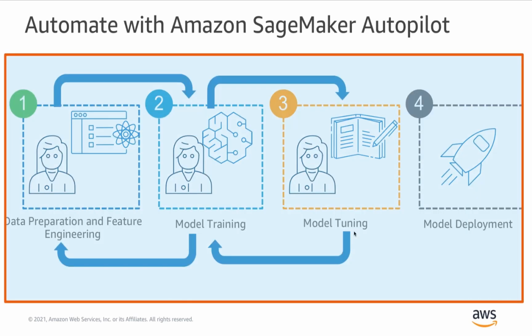And so that's the beauty and the power of Autopilot. It will automate all of this for you, and it gives you a single API call that you can use to start an Autopilot experiment and get the final optimized models for your data set. And you can do the same thing with a few clicks in Studio, which I'll show you in the demo.